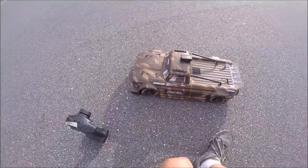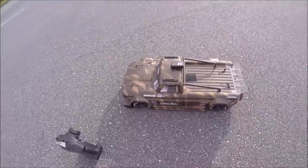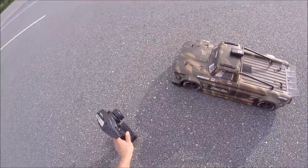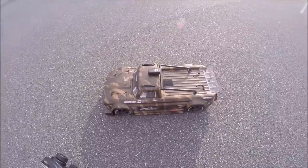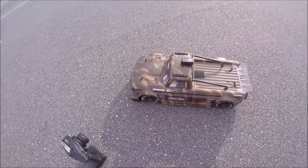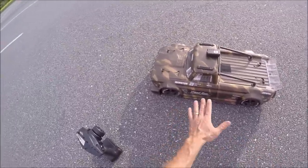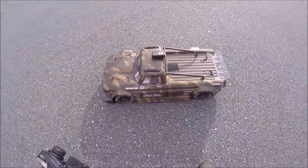Anyway, this thing is a complete blast. It's just getting out and street ripping this thing. It handles very well. With the AVC at about 30% or so, if you feather the throttle and the steering, you can drift her pretty good. And this thing just shoots off in a straight line. Even doing the speed run, the way this truck body is engineered so well aerodynamically, I'm just really impressed.